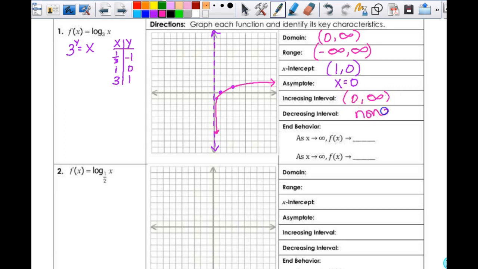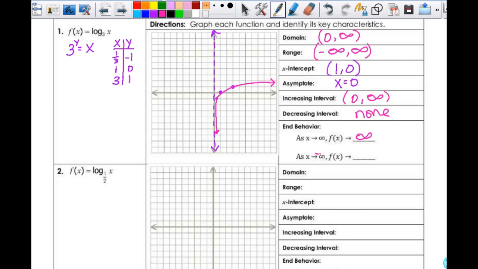It's not increasing any. I wrote this out for you, and last time I did that, I messed up, and then I copied and pasted from the same thing, knowing I was doing that and reminding myself to fix it, but I still didn't do it. So as x approaches infinity, f of x approaches infinity, right? And then this should say -infinity. But at the same time, it really doesn't.